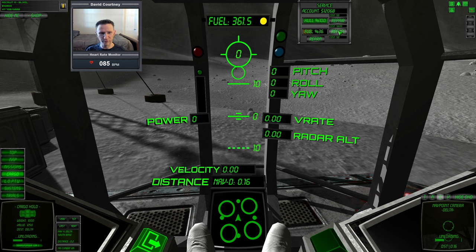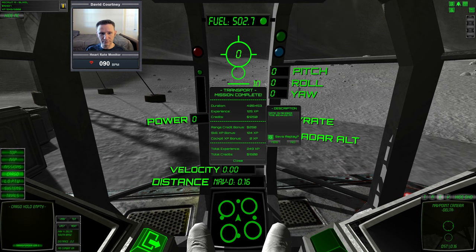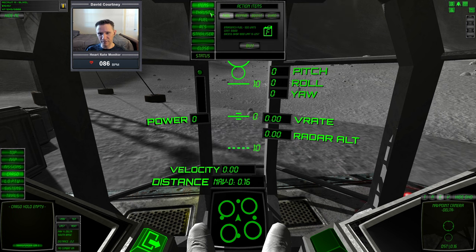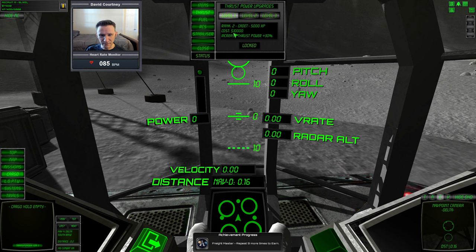While we're doing that, we'll refuel. Okay, nope. Don't save that. Close. I don't know if we can get any upgrades yet. Let's see. So this costs 10,000. So yeah, we can actually get our first thrust. Actually, no, we can't. It's locked. So we have the money for it, but we probably don't have the experience quite yet. Okay, that's fine. Let's go ahead and close that out.